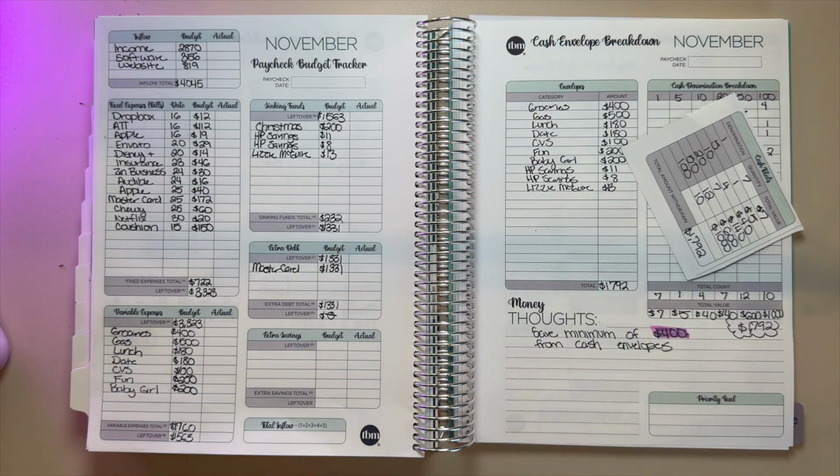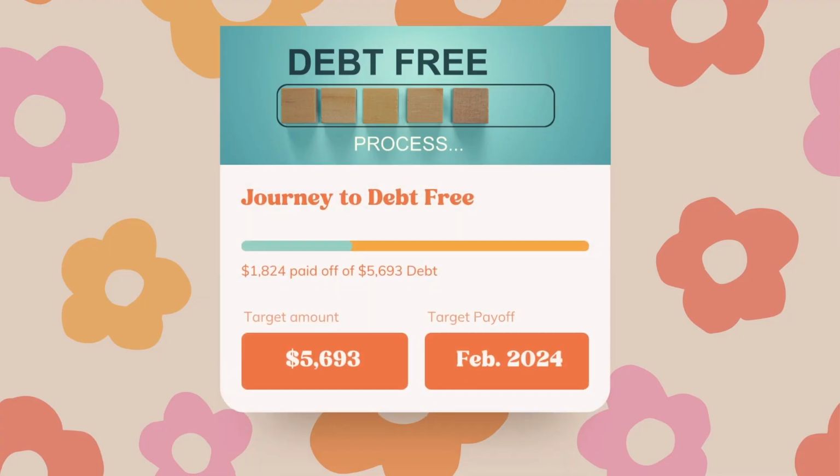There you go. Now let's check in with our journey to debt-free. We've been able to pay off 32% of our $5,693 of debt. That's $1,824 paid off this month. Our goal is to have it all paid off by February.